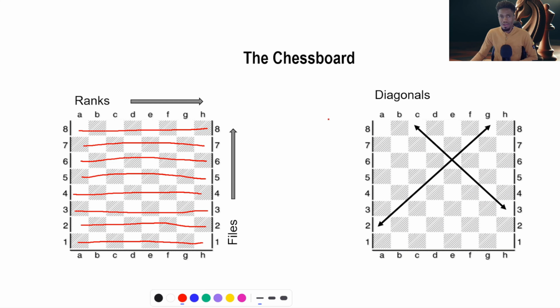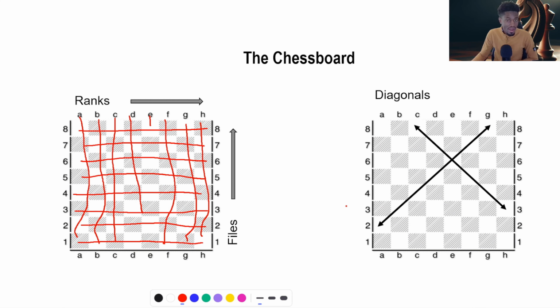Now, then we also have files, and the files are the squares that go up and down, and the files go according to the letters. So on the chessboard, we also have files. This one will be called the A file. This is the B file, C file, D file, and so on. So we have D file, E file, F file, G file, and H file. Sorry about the lines that are not very straight. So on the chessboard, we have files and we have ranks. Notice that they have names. Ranks go according to numbers, files go according to letters.